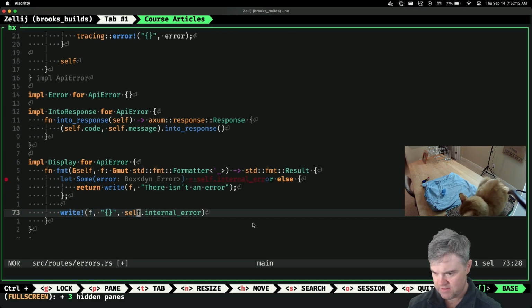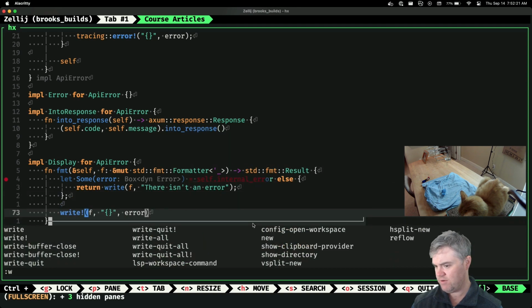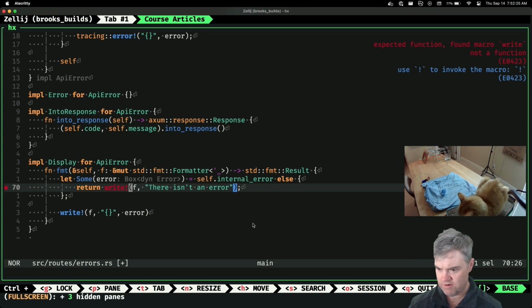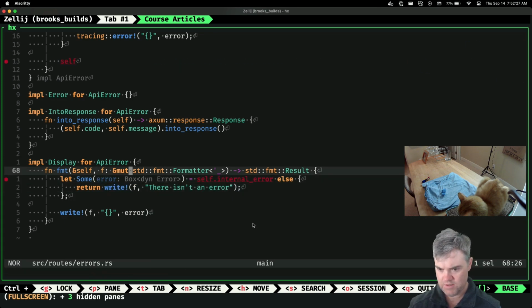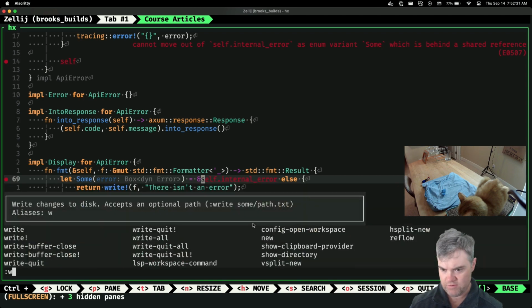So then you become, give me the error, but then you're in a box. I wonder how that's going to work. Please use the macro. Am I moving? Cannot move. Okay, that's fine. I don't need to move.